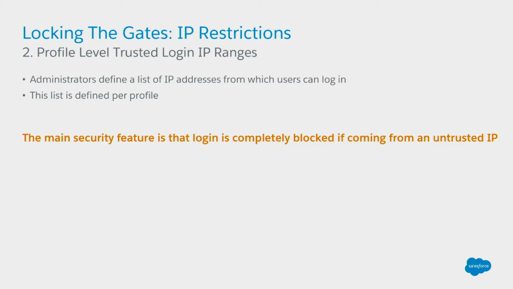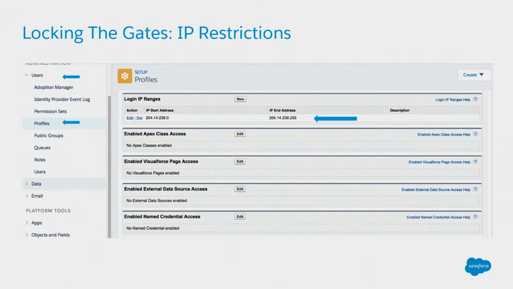This is very restricted. The users will be blocked if they are not coming in via your company's source IP addresses. So this is the second method by which you can do IP restrictions, which just blocks the user if they are not coming in from your company's IP addresses. So you go to the user profile. You can search for profile in the left-hand sidebar, and then set up the IP range inside a particular profile, and then this control is applied at the profile level in the blocking mode.